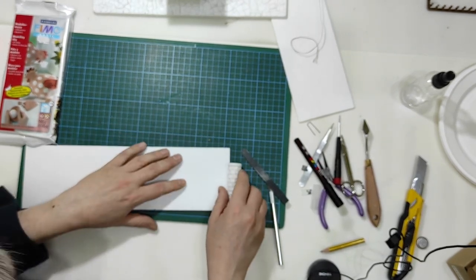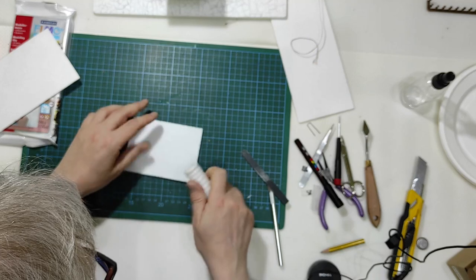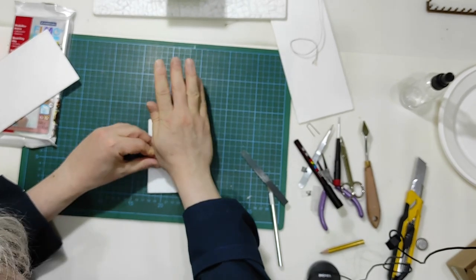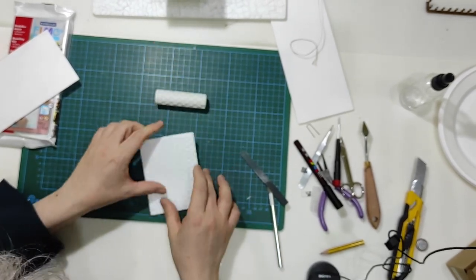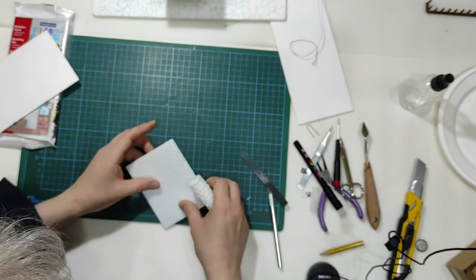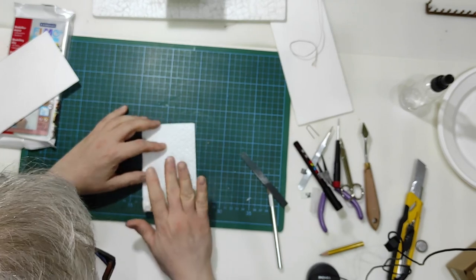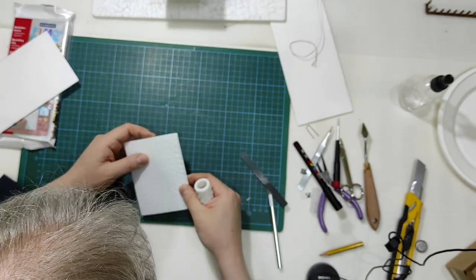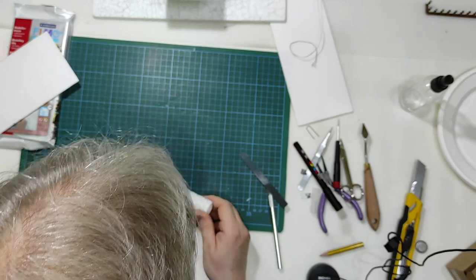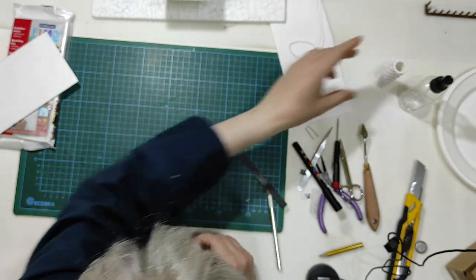I could use this on the styrofoam. I can show you on a little piece I have here that if I use this on styrofoam, I also get a pattern, but it's not as soft as the clay, so I will simply have the vertical one, okay? And not the depth. I will not have the depth. But first time I will be using this little thing on some modeling clay.